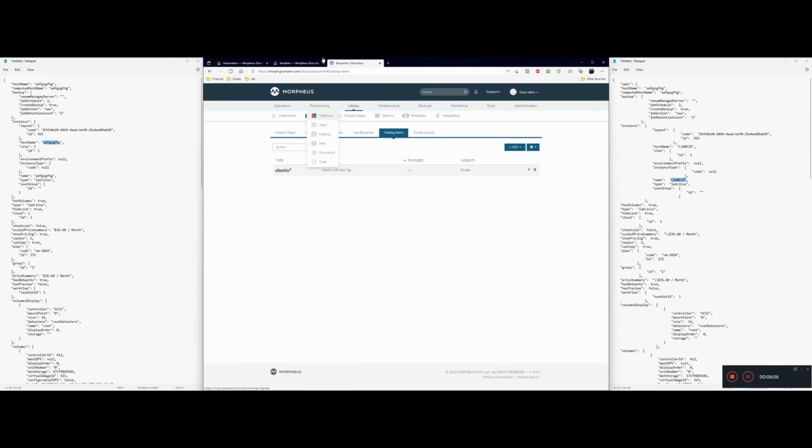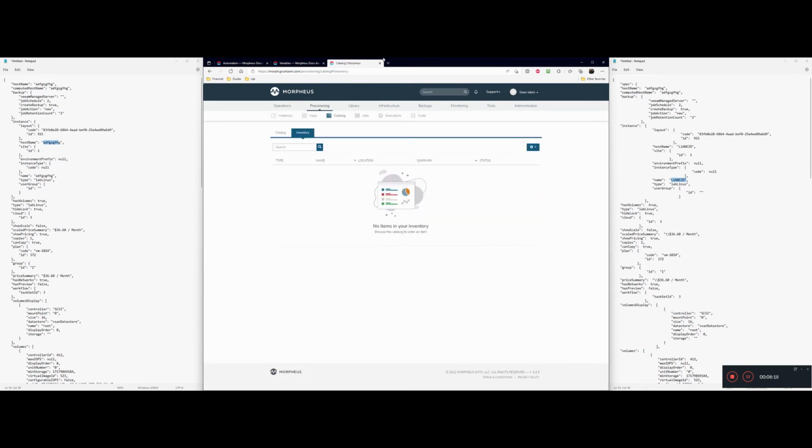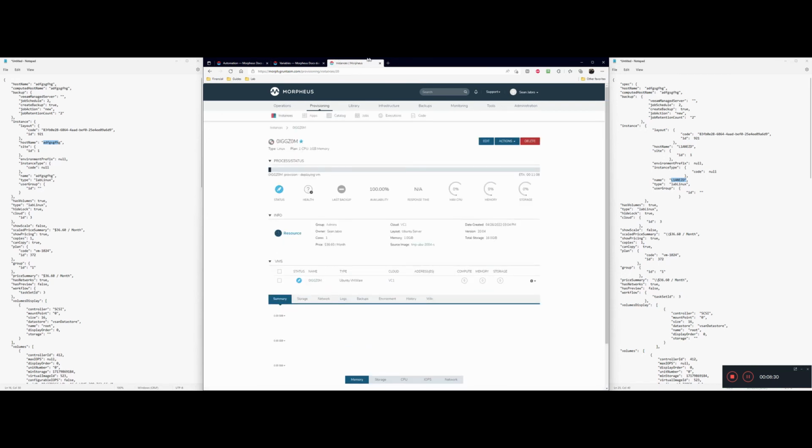And now if we go to our catalog, and we will just go ahead and order it now. Give it a couple of seconds to do what it needs to do. And we should see here in a moment, yep, there is our new instance with the Dell service tag name. So doing it from the catalog or as an instance type, same principles work.